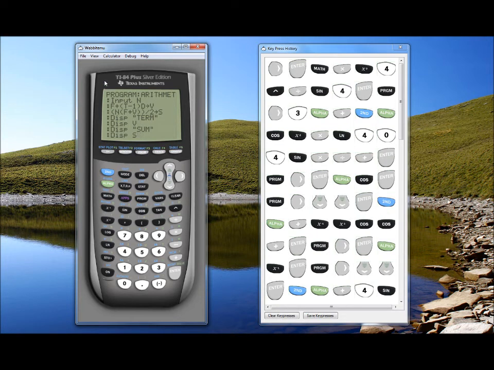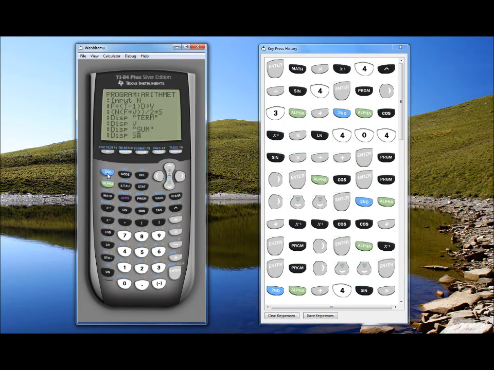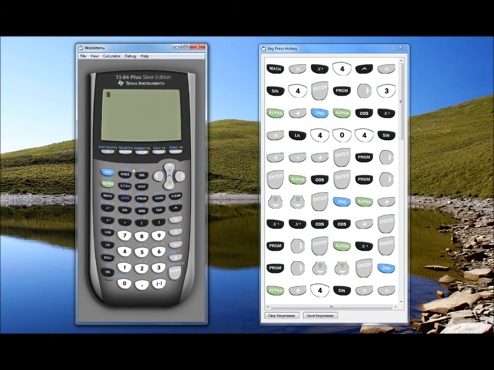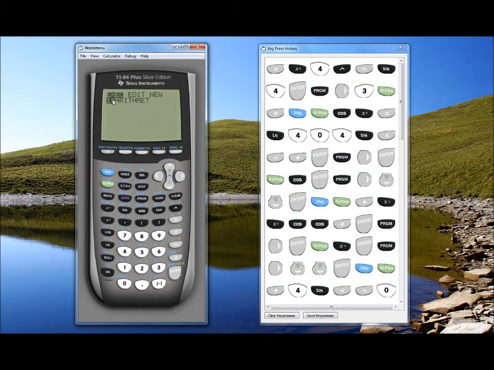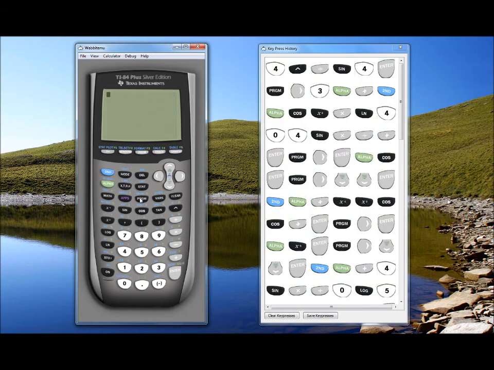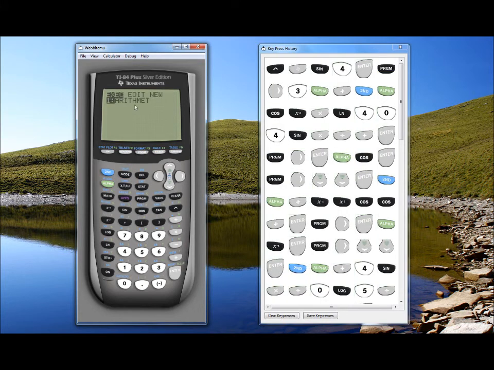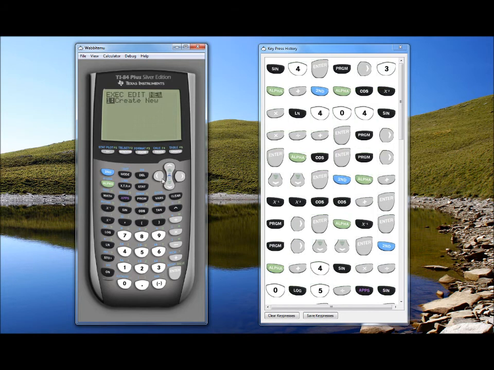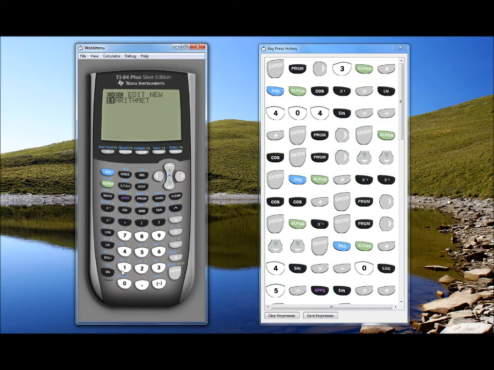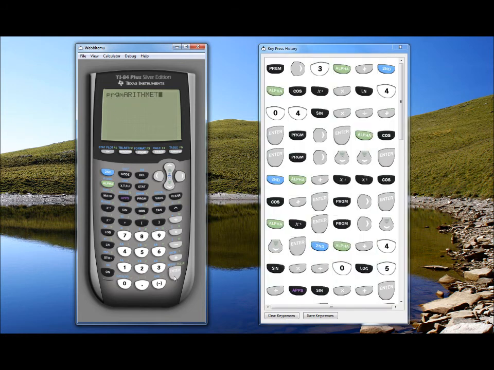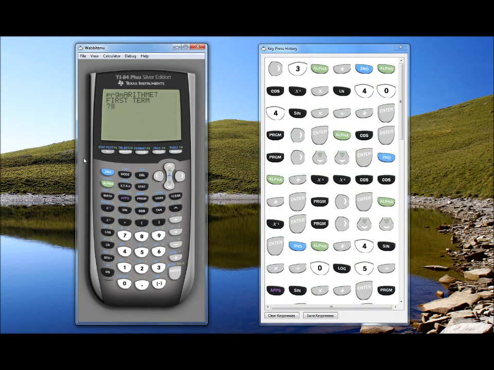You do not have to hit a save button or anything on a TI calculator when you are programming. You simply just hit second quit, and the program will be saved. It's right here. And to run it, all you do is, again, you just hit program, and now we're under execute. As you can see, you can edit the program or make a new program. We want to execute it, so you can hit 1 or enter once it's highlighted. And now the program will run.